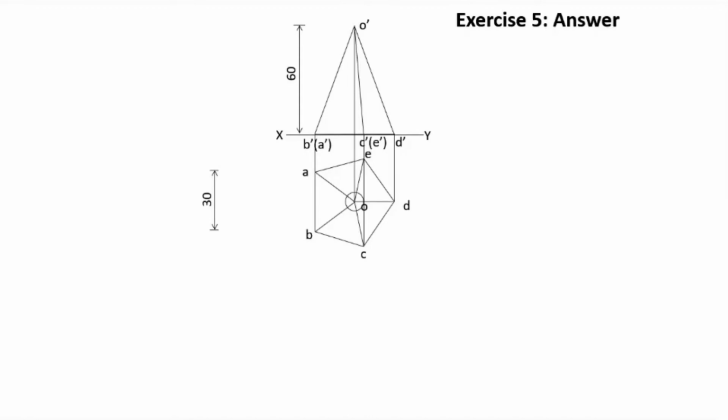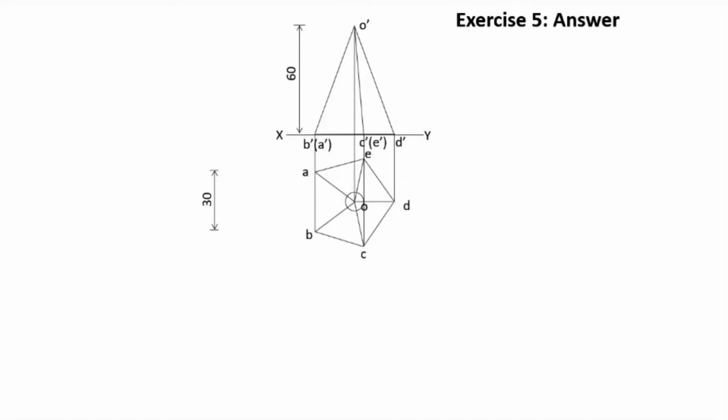For that, another condition is that the section plane is making an angle of 30 degree with the VP. That also is there. So that particular 30 degree also should be considered. This particular circle gives you all the points which are at a distance of 5 millimeter from the axis. So we have to consider a 30 degree inclined plane which is passing through any of these points. Now how to draw this one?